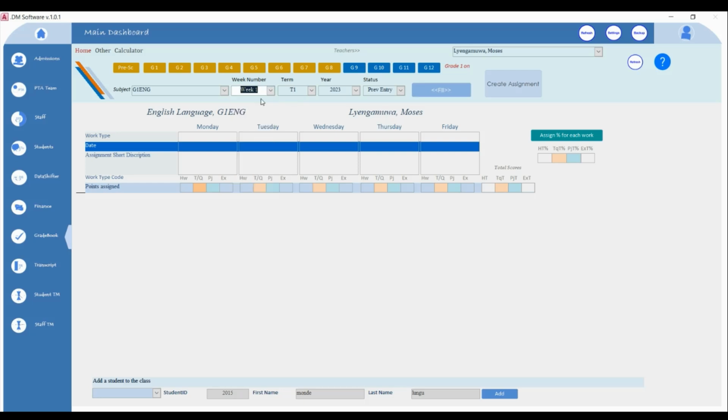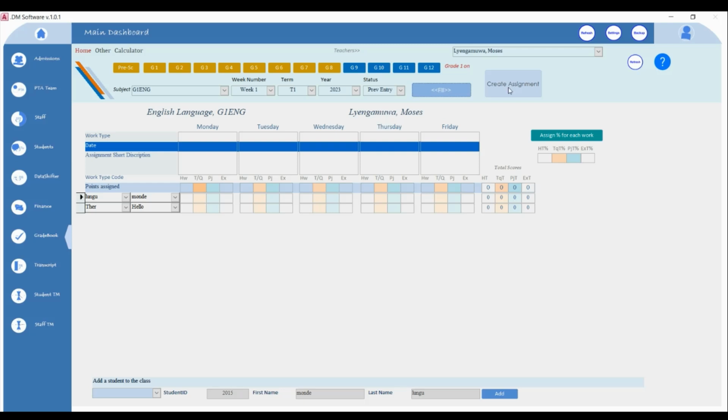Okay, so let's go back to week number 1 and then click the same button. Alright, so now we have our week ready, and then we can assign some works to the students on the day that we are teaching.